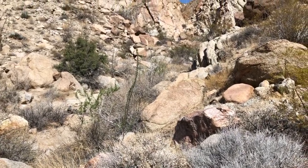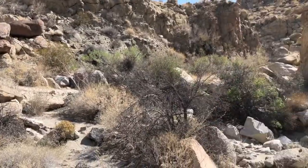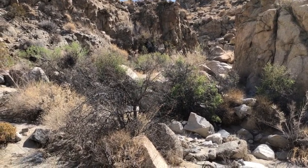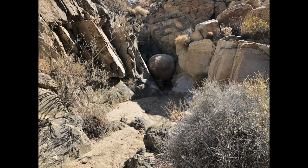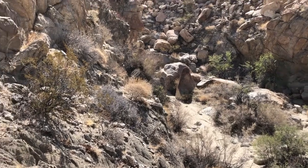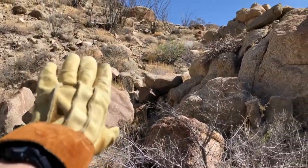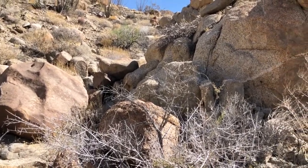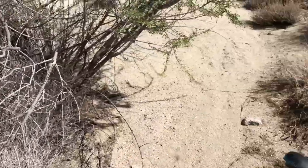At this point, there's a fork in the canyon, so instead of going straight, I want to make a right turn and go that way to go to peak 6582. Well, the canyon looks pretty choked up right there, so I'm just going to go up here on the side. Maybe that's a bypass and then drop back into the canyon. That was a very easy bypass. Now I'm back in the canyon where I want to be.